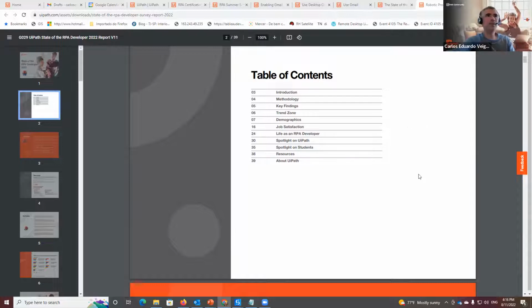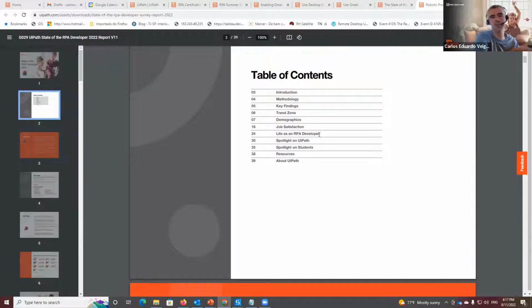Yes, I'm sharing here the report that was just recently released. It's called the State of the RPA Developer, and you can see a lot of good context around job satisfaction, the life as an RPA developer, and the key findings in terms of how much it improves your salary and how happy you are, both for a pure RPA developer and for a citizen developer working with StudioX.